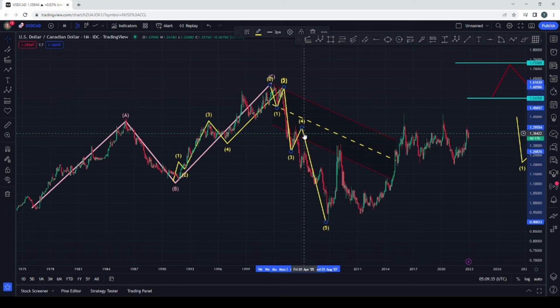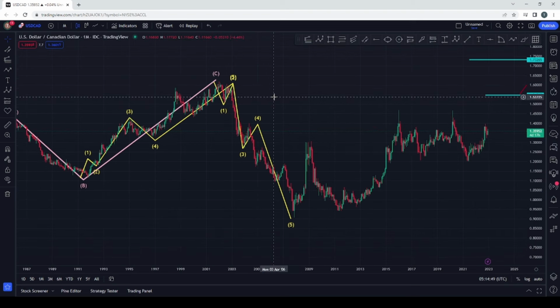So in this case, we have an elongated fifth wave, which is quite rare because what we usually have is the third wave being elongated. Usually, in most cases, the third wave always has the biggest magnitude among the first wave and the fifth wave, which, like I said, are impulsive waves because they go in the direction of the trend. But in this case, what we got was an elongated fifth wave.